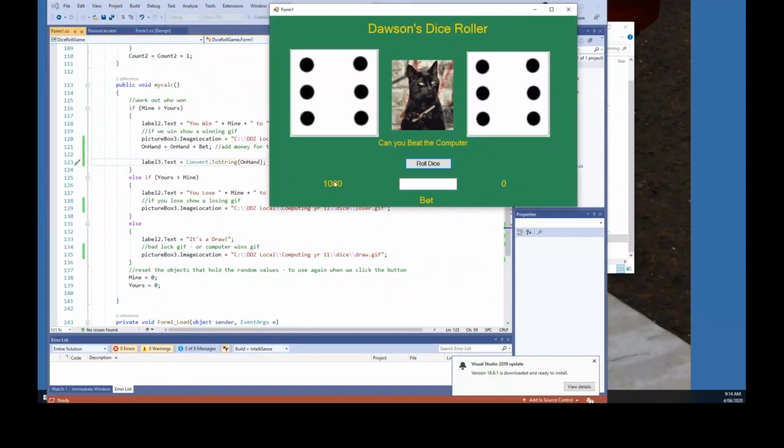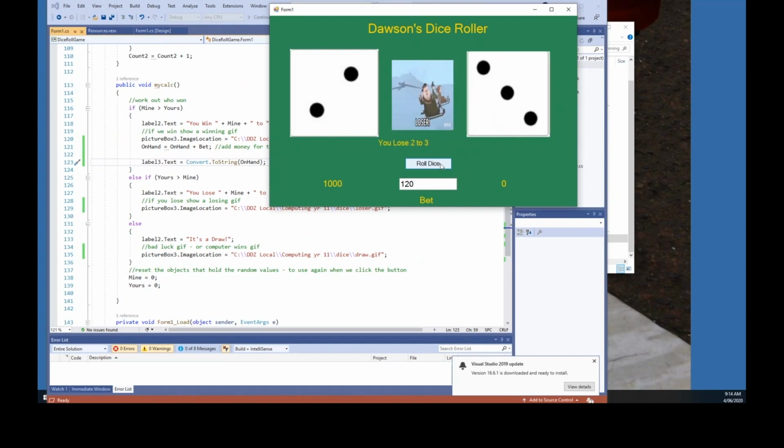Aha, we have 1,000. We have 1,000 in our label. This is a good start. Let's try 120 again. We'll roll the dice. We only got a 2. We lose. Why didn't it change? Why didn't anything change?